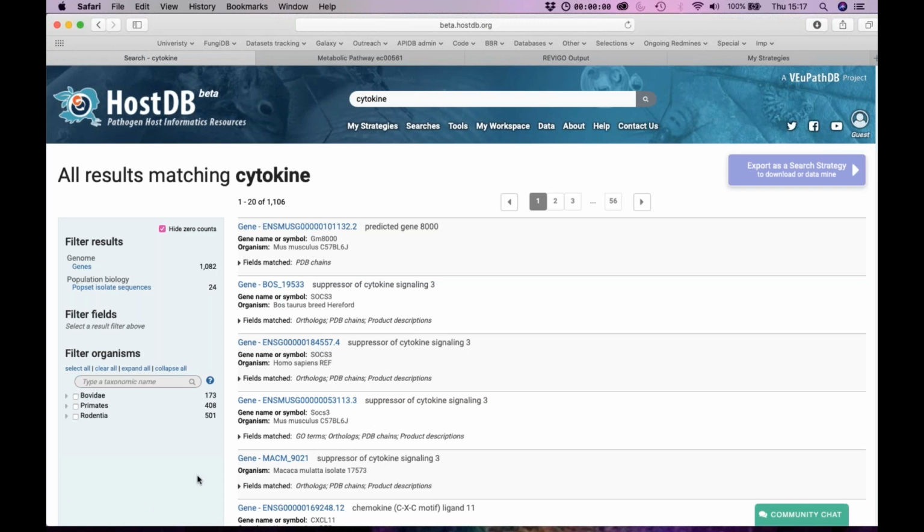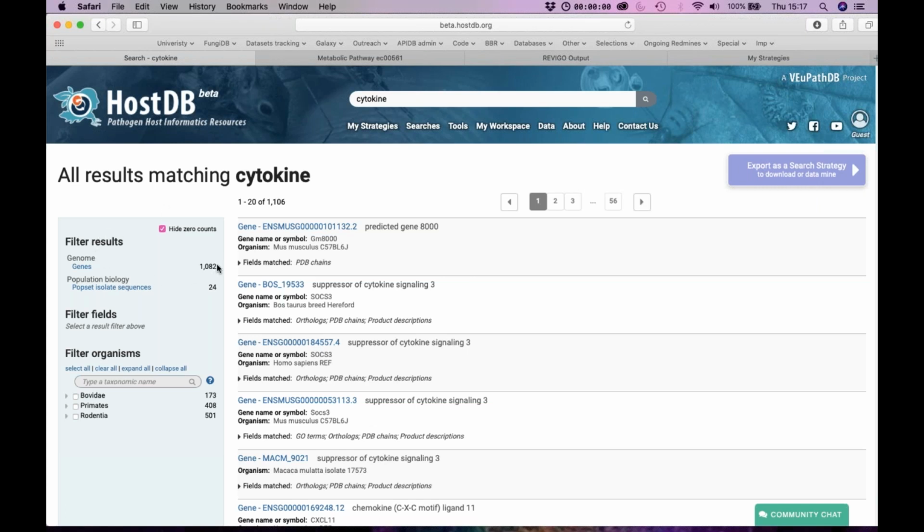The page consists of several panels. First, you have a panel on the left that summarizes all of the records that we have that have the word cytokine mentioned. You also have the main page, or the center of the page, that lists all of these results. And there's also a button here on the right. As we go through setting up our search a little further, watch what happens to this button here.